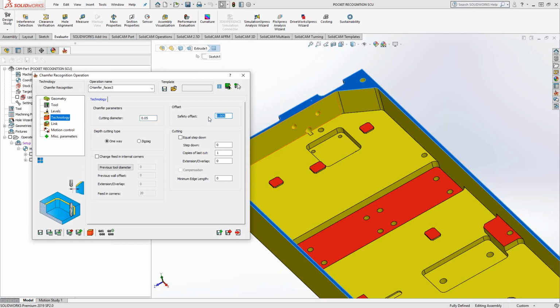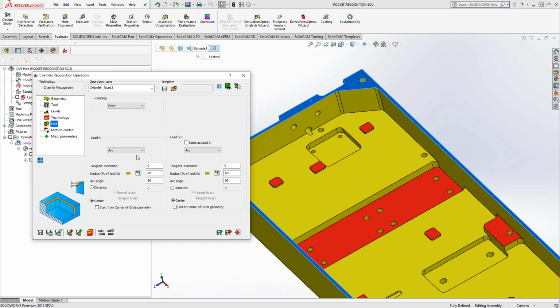Safety offset is how close it will get to any walls or any obstacles. So in this case, we're probably going to see that 5 thou taking control when it gets closer to that corner over there, because obviously it needs to avoid colliding with that wall. If you needed to add any step downs, you can add them here. If you needed to do any overlaps or anything, again, it's very similar to the profile toolpath. Under link, we have control over lead in and lead out. Again, similar to the profile toolpath.